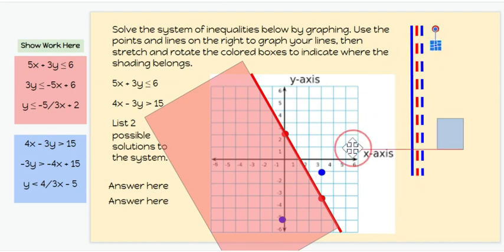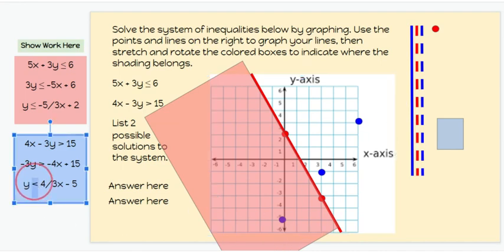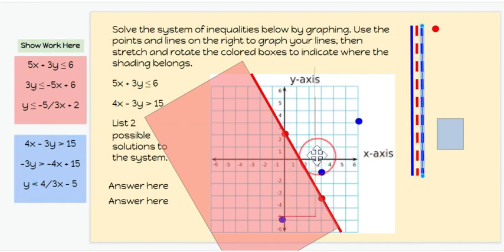I think I can do this again. Starting here, let's count up 1, 2, 3, 4, to the right 1, 2, 3, and drop my point. All right, we have our points. Now let's figure out what line we need. Y is less than, not equal to, just less than. So I don't see a line under my symbol, so I'm going to use a dashed line.